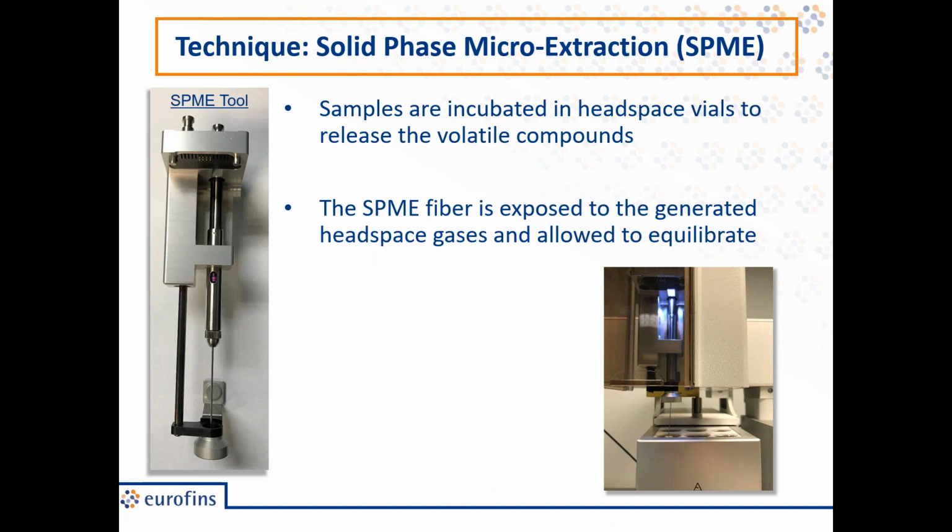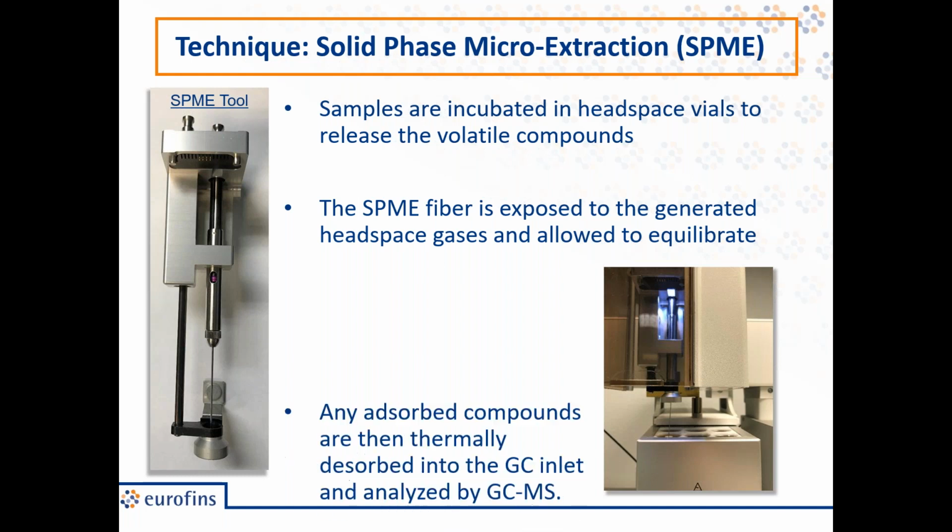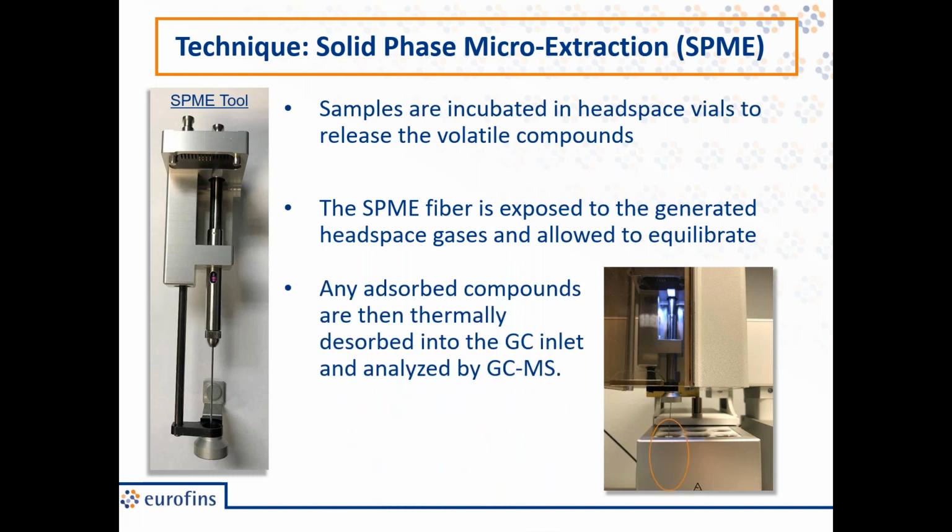After the vial has been incubated, we will expose the SPME fiber to the generated headspace gases and allow it to equilibrate, giving time for those volatile compounds to adsorb to the fiber surface. Following this, any absorbed compounds are then thermally desorbed into the GC inlet and analyzed by GC-MS.